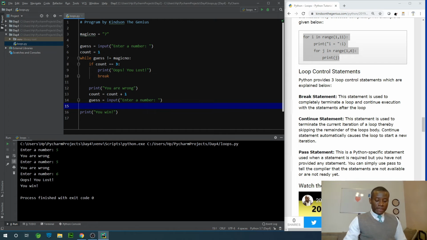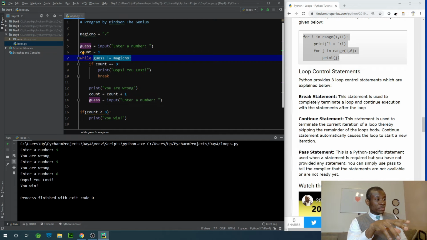So I'm going to put an if statement that says if count is less than 3. If the loop comes to this point when the count is less than 3, it means that the magic number was correct before count got to 3. So the loop terminates when the guess is equal to the magic number and the count is less than 3. Because if the count ever is equal to 3, he loses and the game ends.